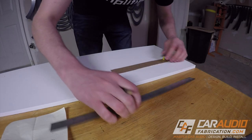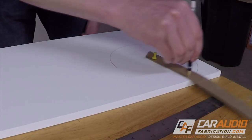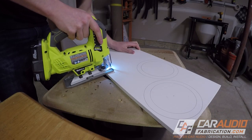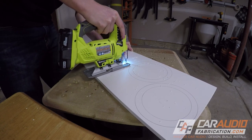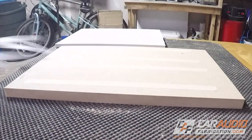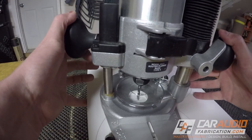So let's start making the speaker rings. First off, I was really surprised how easily a pencil will write on the plastic material — it's actually much like wood. At my jigsaw cutting station I used a special jigsaw blade that gives the best results for cutting PVC; this blade is linked down in the video description. You could use a jigsaw to carefully cut out your rings, but I wanted to see how well this material cuts on the router. I've got a router set up with a spiral trim bit.